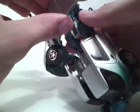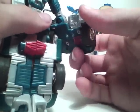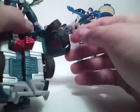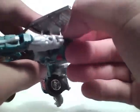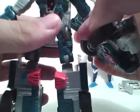We'll take this back roof piece and fold it like that. And go over here and take this wheel. Push it up. That will reveal his hand. And fold it up. And you just want to flip out his head. You didn't see that. Oh, hit the camera. His head's folded up back there. You want to just fold that up and rotate it. And there you go. You got X-Brawn.